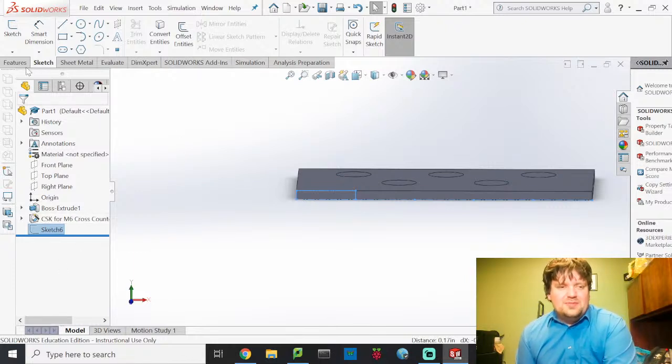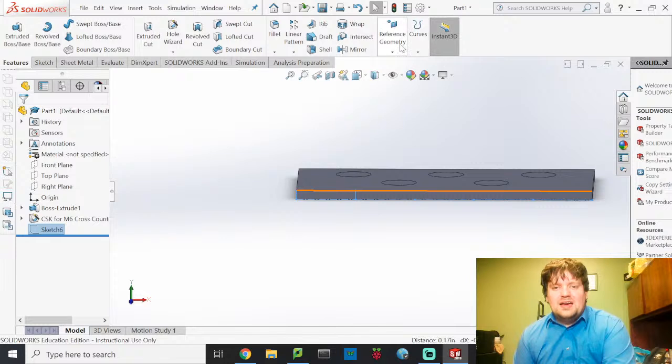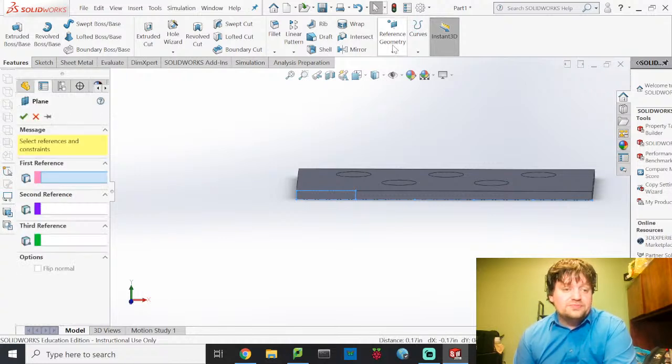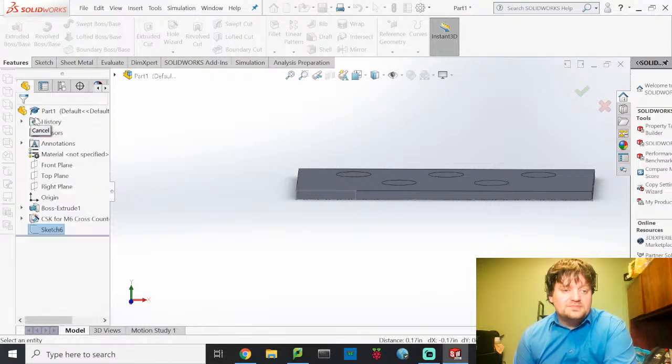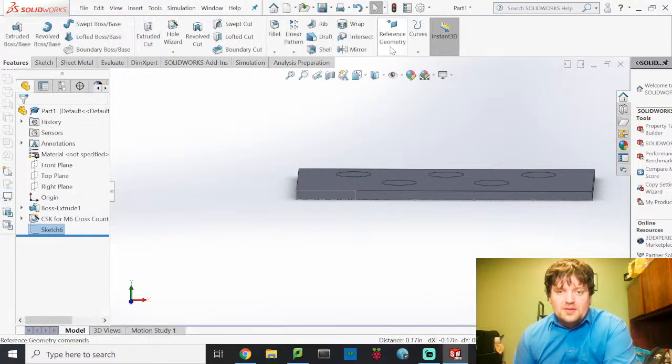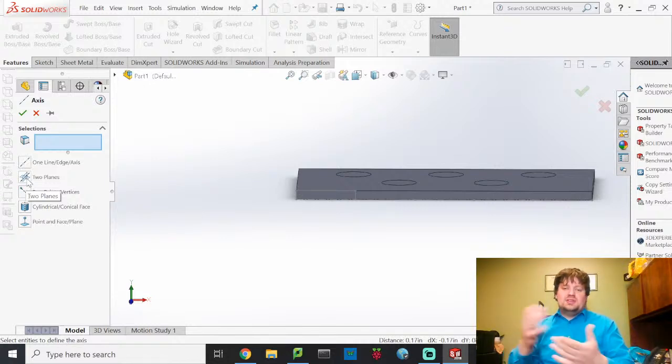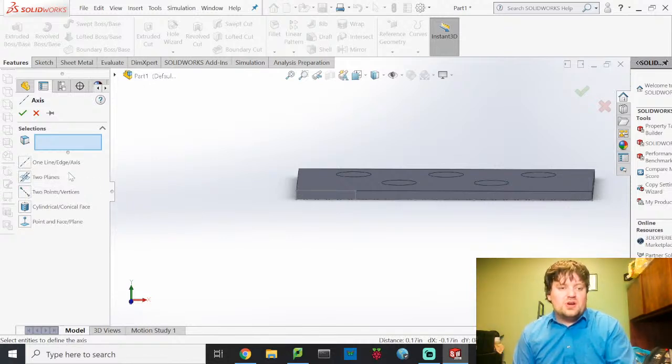Now, before I can really do what I want to do, I have to create an axis. Oh, that's a plane. I vibrate when I click buttons, so no, I do not want a plane. I do want an axis. Okay, so how do I define an axis? Well, there are these 5 different ways of doing it. If you have 2 planes that you have set up, the intersection of those 2 planes is always going to form a straight line, and you can create an axis from there.